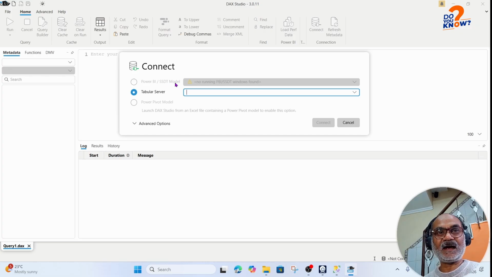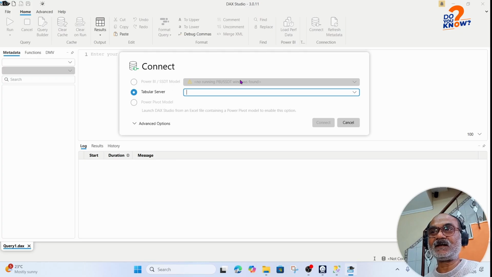If I open a Power BI file, then it will connect automatically. No need to give a file name or Power BI model name here. And the third is the Power BI Power Pivot model, which is an Excel file. But in my case, we don't have any Excel file or tabular server here.